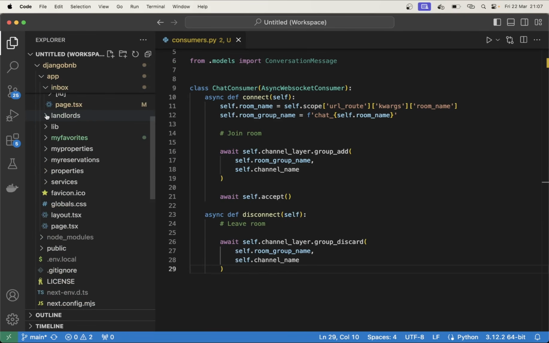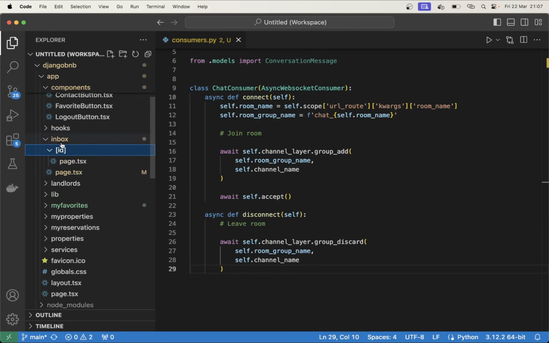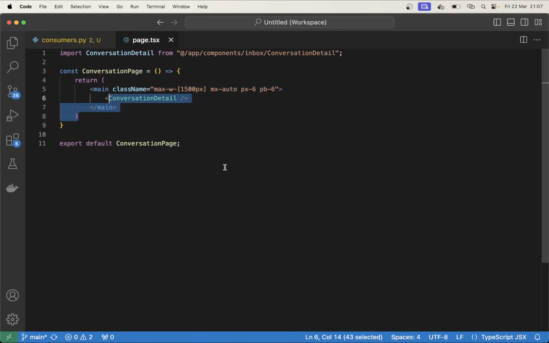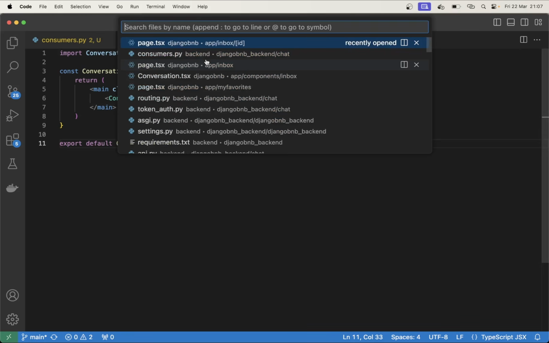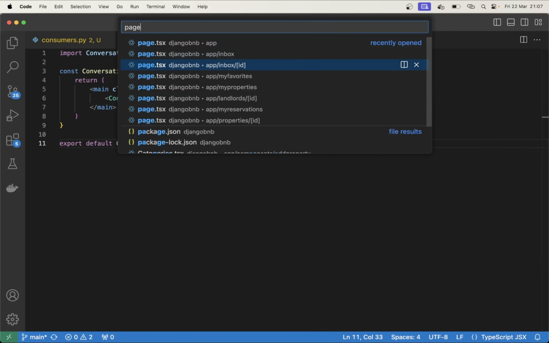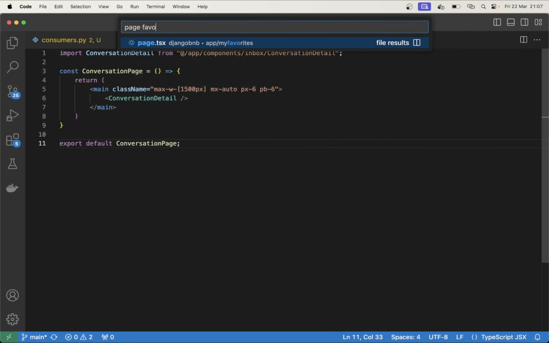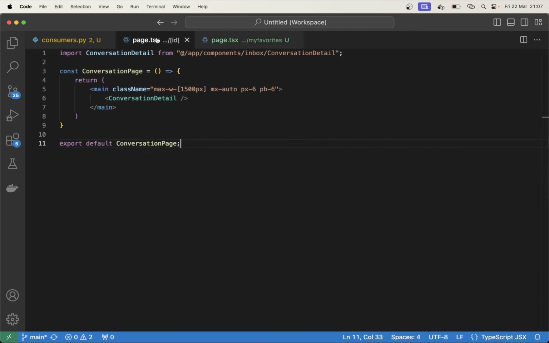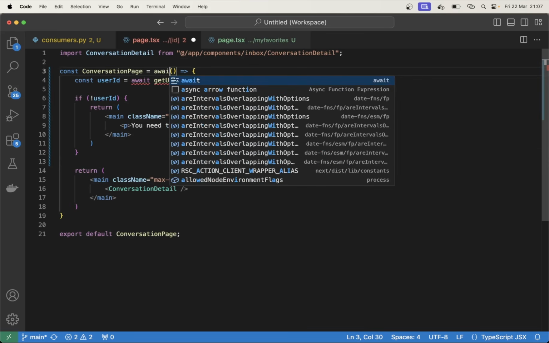So if I scroll in here and find the ID inside there and open up the conversation detail page, here are a few, or actually a lot of things that we need to do. First, we can open up the favorites page again, because I want to have this check in the detail page here as well, just to make sure that we are authenticated.